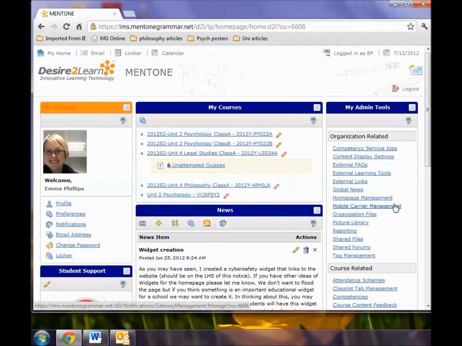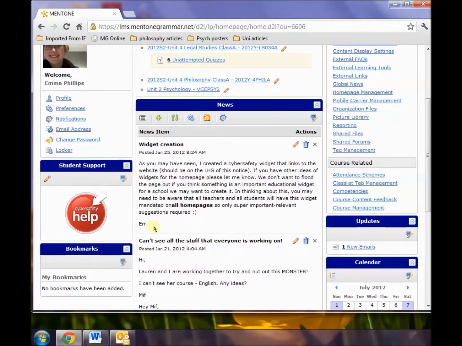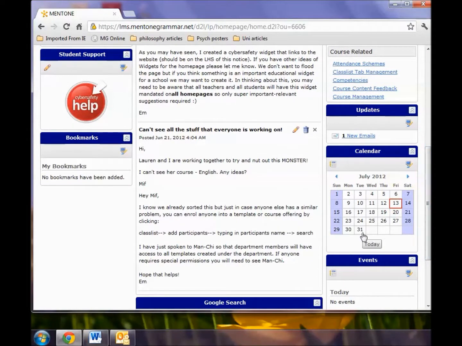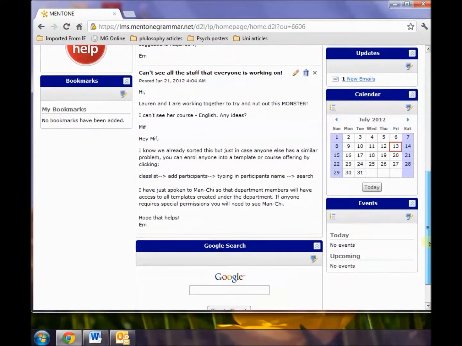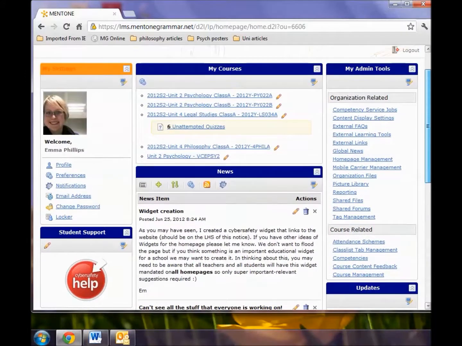Over here we have some tools on how to set up the course and manage the course. Won't worry about them just yet. Here we have our news, which is the news from anything that you're enrolled in. I've written a news item about widgets, and we have one from Miffy here, and this will be updated as people write news items. We also have the calendar here, which doesn't have much on it just yet, and a few other widgets that aren't really useful at this stage.